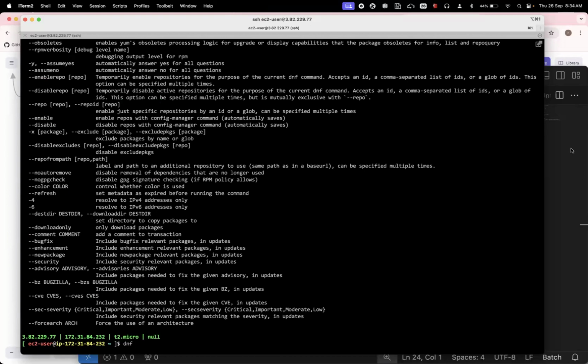Okay, and similarly with other operating systems like CentOS and Ubuntu, there would be some other package installers. CentOS is a copy of Red Hat, so ideally it is going to be DNF. Ubuntu has its own ecosystem. Okay, okay.